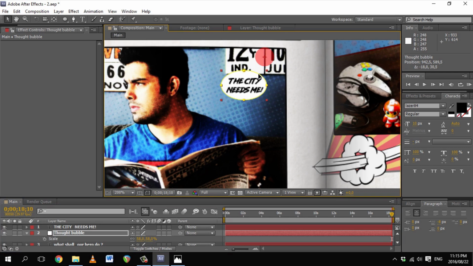For the purpose of this tutorial, we're going to be adjusting all the anchor points of our object to sit roughly within their centers. We do this by pressing Y to equip the Pan Behind tool. One of the features of this tool is that it allows us to click and drag the anchor points of objects. Place the anchor neatly in the center, press V to return to the traditional selection tool, and let's continue.